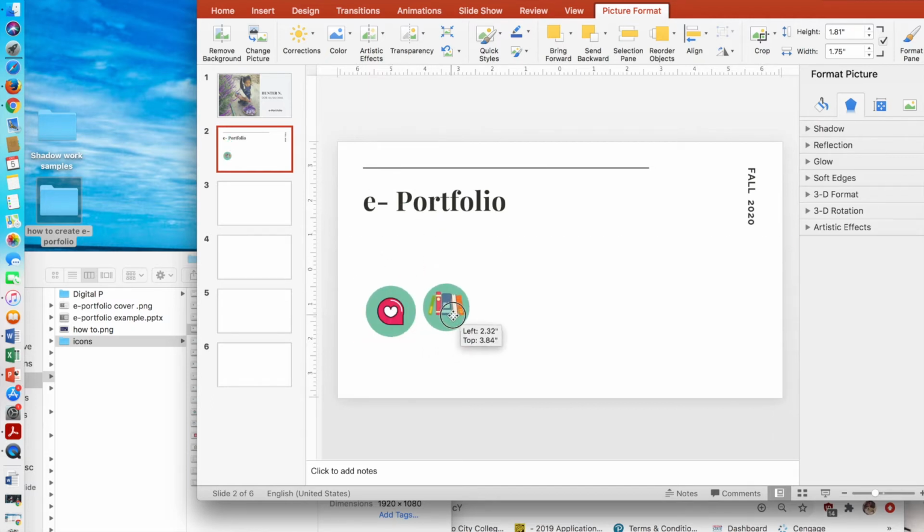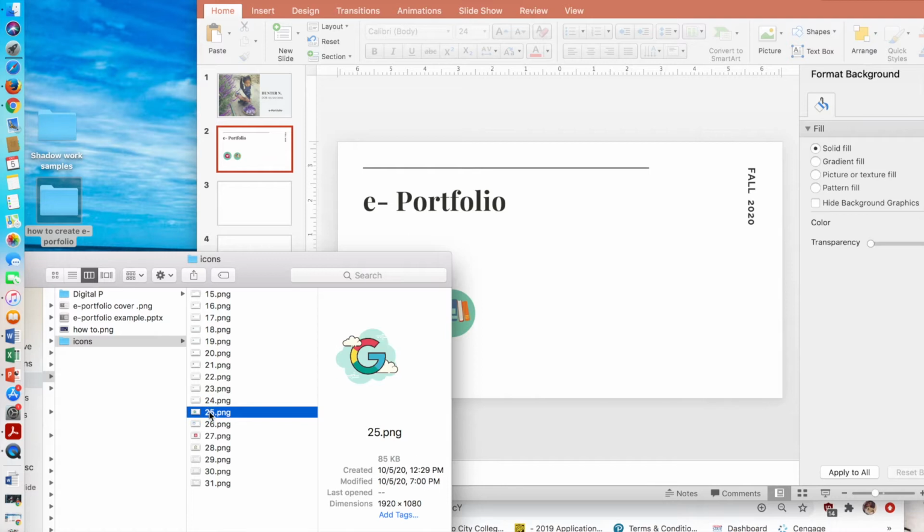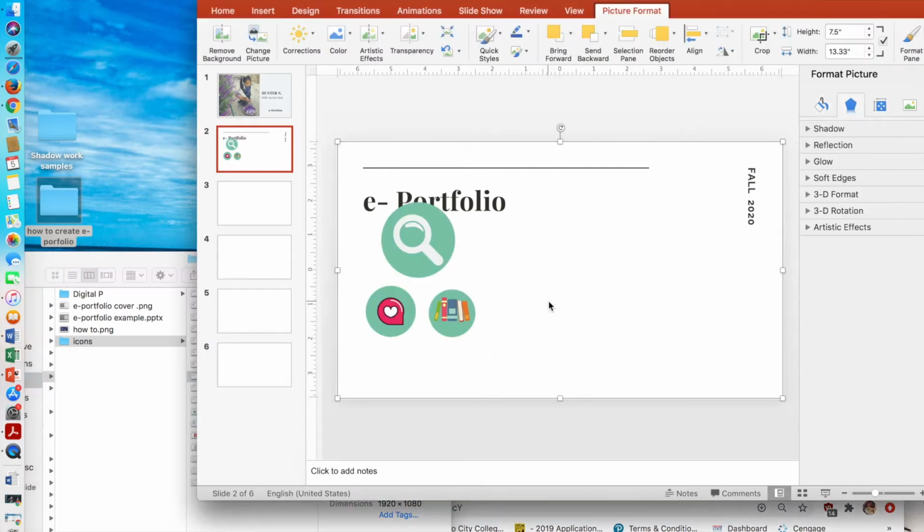I put it over just to make sure they're similar in size. I want them to be exactly the same size because I wanted to make sure it's visually appealing to families, but not overcomplicate things. That's why icons are really easy. Again, because I'm a visual learner, you don't want to overwhelm families with too much going on. The third icon is a magnifying glass, which represents in-depth investigations. Because we're project approach, we do a lot of that. We add it in.